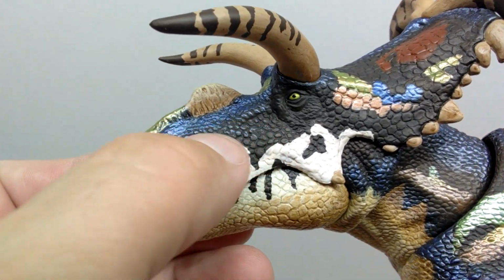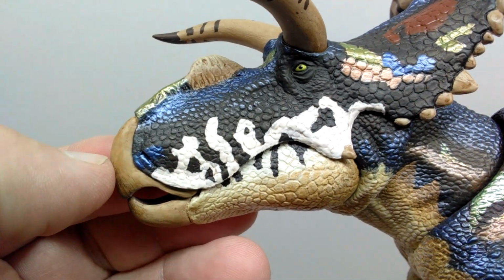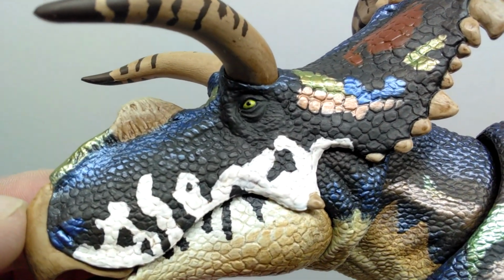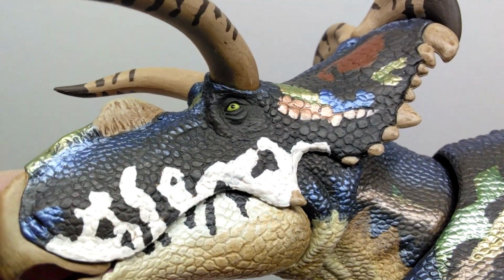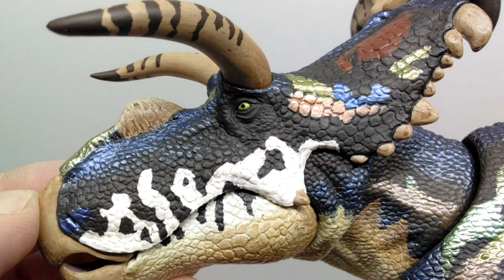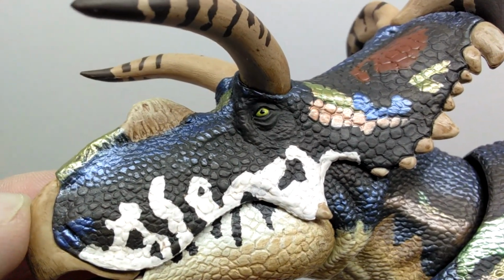You can see that we've also got some dry brushing of that bluish tone in a few spots, a little more of that blue here in the nostril area, and then the eye is painted with a green, given a black pupil, perfectly placed, absolutely no sloppiness, and on top of that there is a nice gloss coat on the eye to make it shine quite realistically.